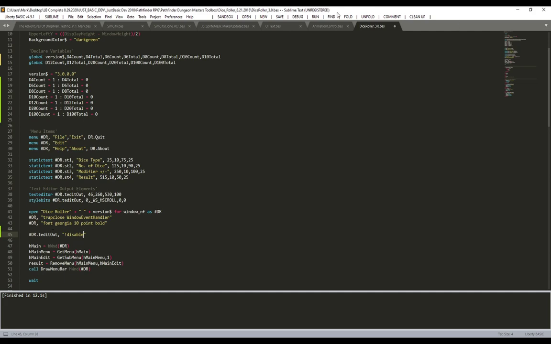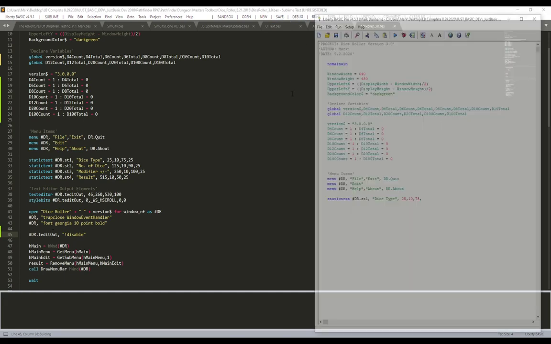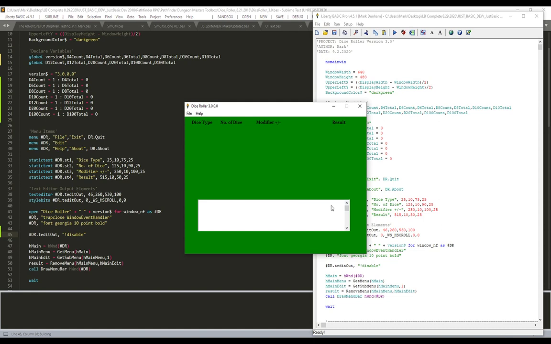What that allows us to do is disable any input into the text editor, because we're only going to use a couple lines of it. We're going to push some data into it. We don't want anyone being able to type in here and change the data. It's not going to do anything. It makes no sense. But we'll disable it so we can use it as basically our output window. And that's what we're going to do with it.